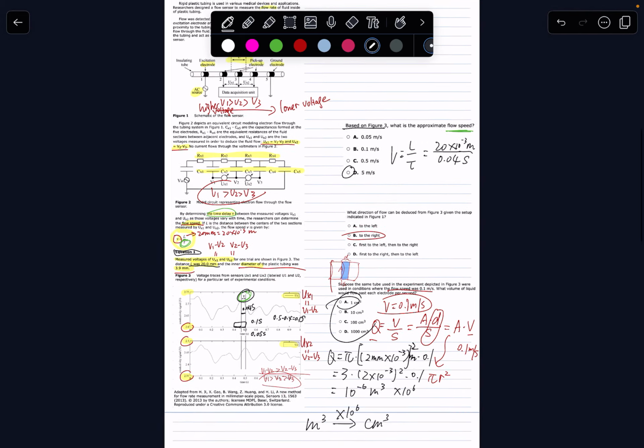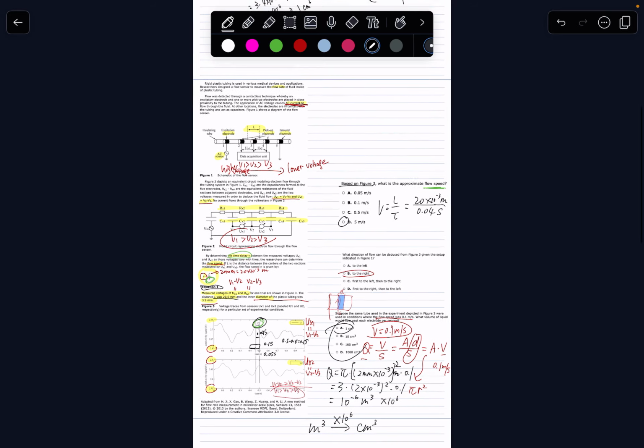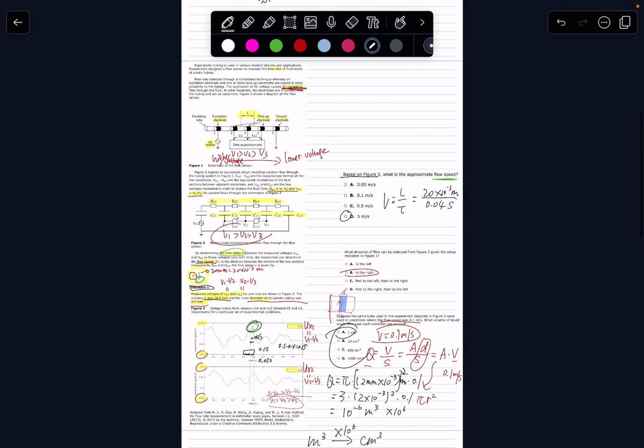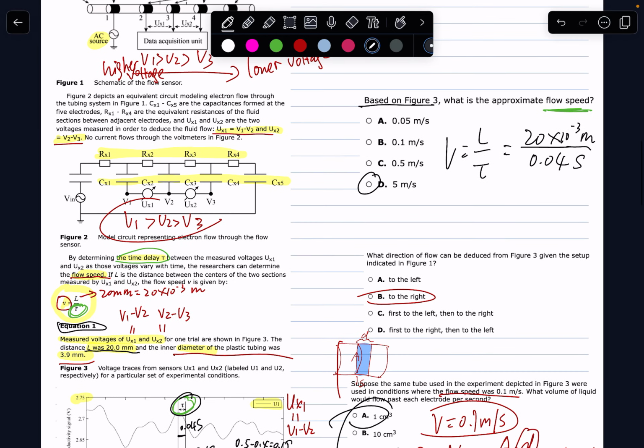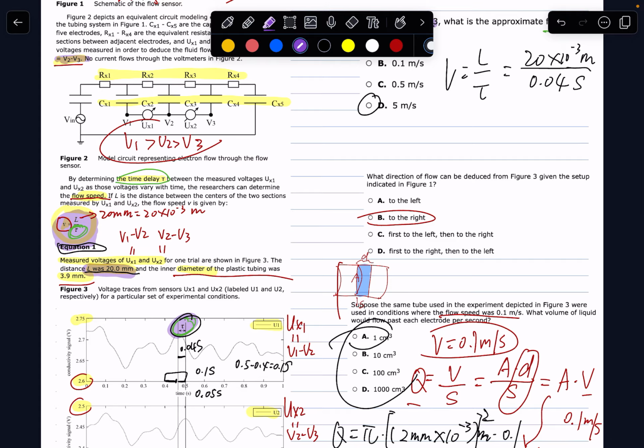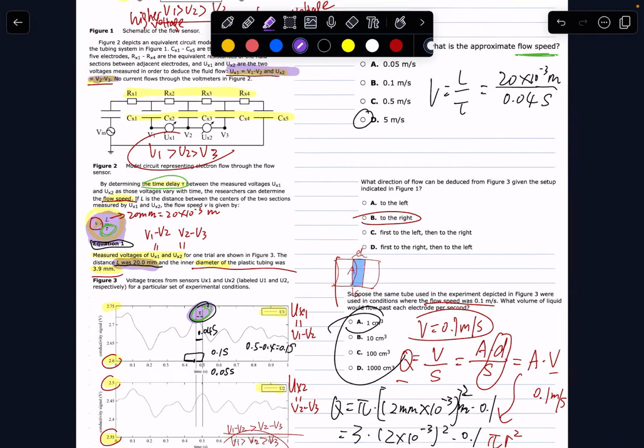So this is a really challenging physics passage, but if you put in the hard work and go over this over and over, I believe it will become intuitive for you. And next time when you see this kind of scary passage, you won't be fixated on the wording of the paragraph, but more so you want to focus on the relationships, right? For example, let me highlight them in purple, like this relationship that you want to notice, and a very important equation 1. Then you also want to find the variables given in the equation. And the questions themselves can guide you. For example, based on figure 3, oh, figure 3 here tells me the time delay t, okay? So I hope that's helpful.